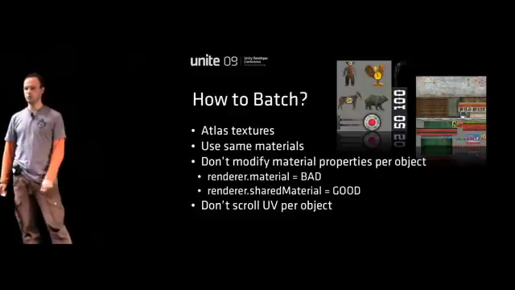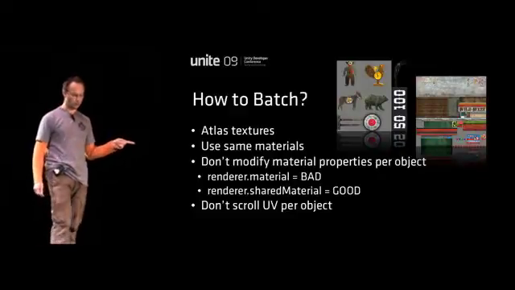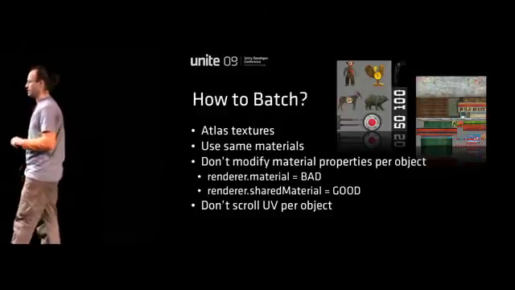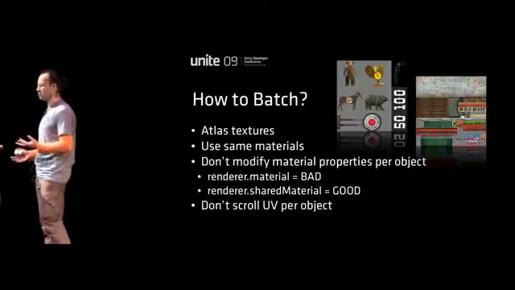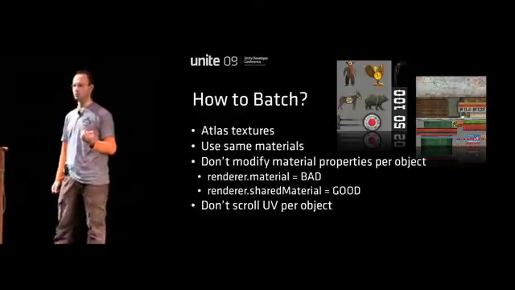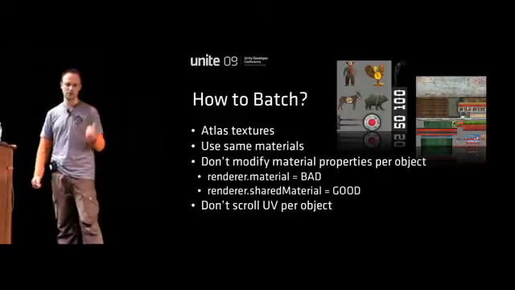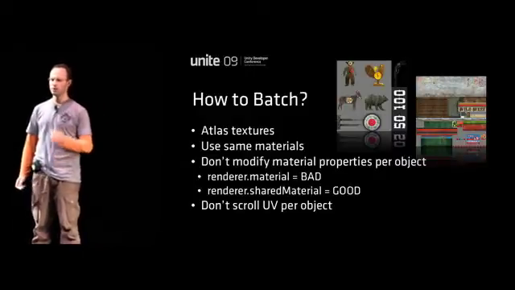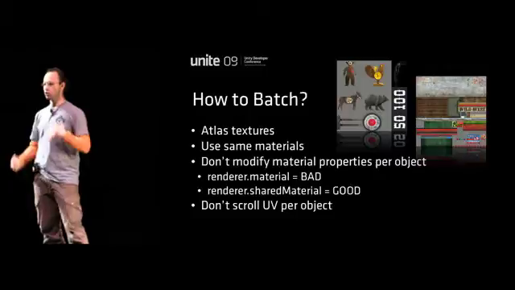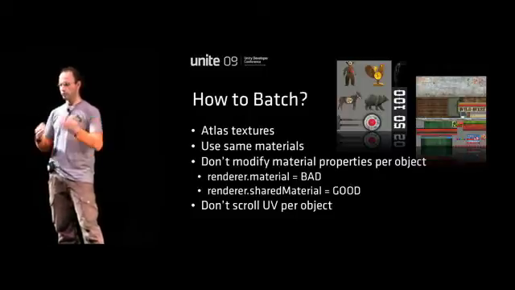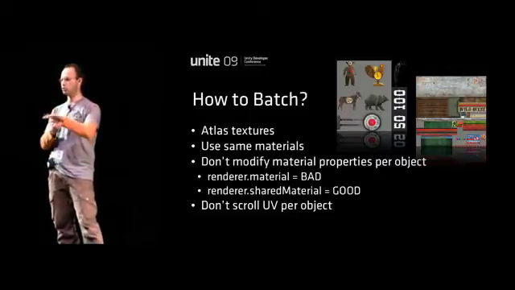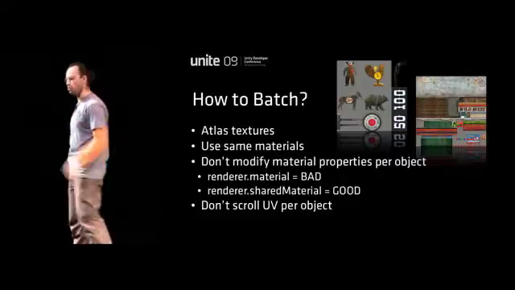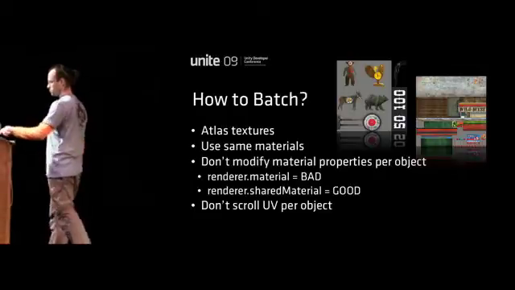And you cannot change the UVs. Although it can seem like the placement of the texture is done per object or some other way, it's actually per material. So if you are scrolling UVs, then it won't work. If you have sprites and you want to animate them, instead of scrolling UVs, you should have different geometries. For example, if you have an animated sprite, you should have maybe 10 quads, and then change them at runtime. Do not change UVs.